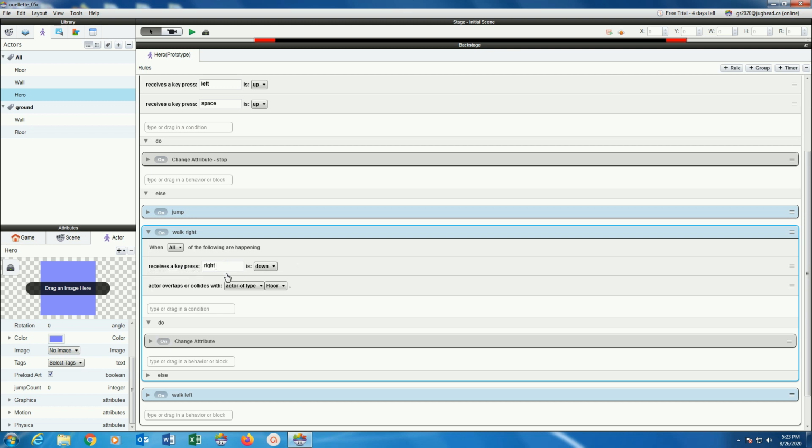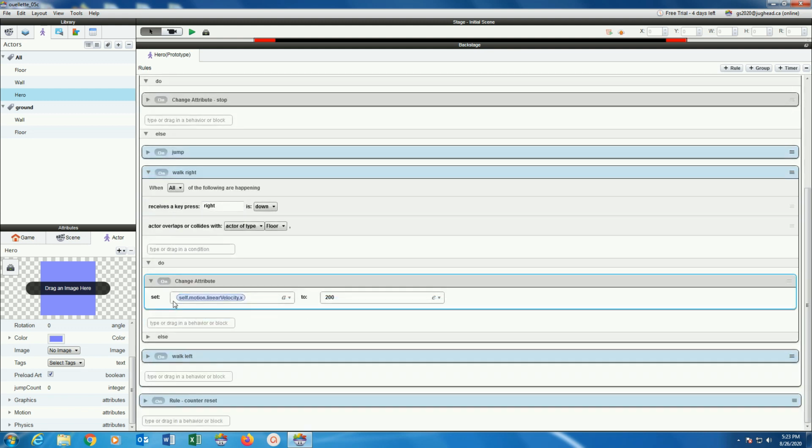If the right key is pressed down and the actor is currently on the floor, do the following, which is a change attribute. Let me open that. The attribute being changed is the linear velocity on the x-axis, and I changed it to a positive number of 200.